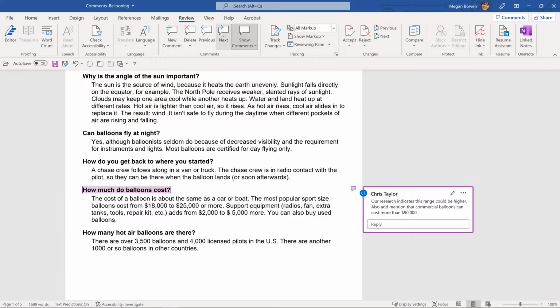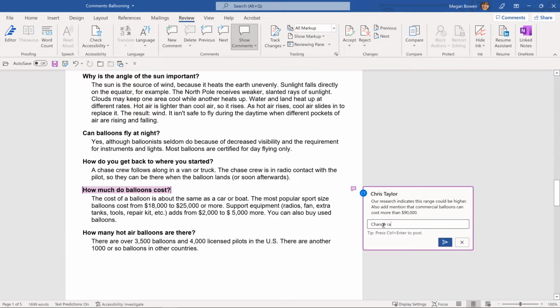So in this case, what I might do is I could add a reply to this particular one, or I could add my own comment. But since it's related to the cost, I'm going to add a reply related to that balloon cost.